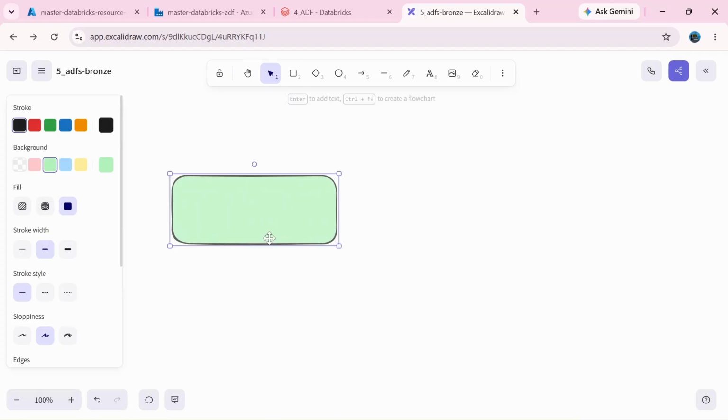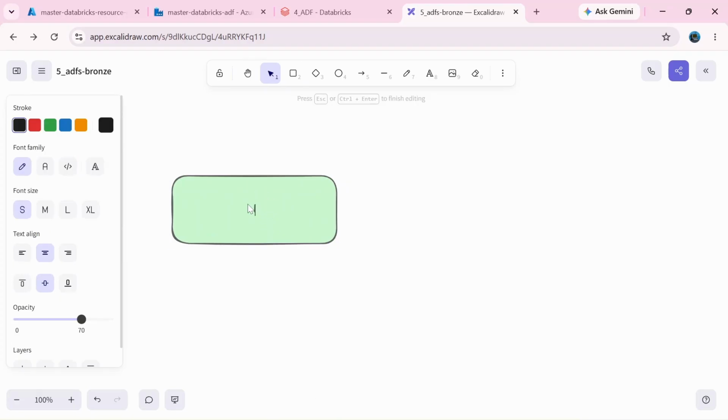Folder 1, landing or transactions. This is the place for the incoming files.